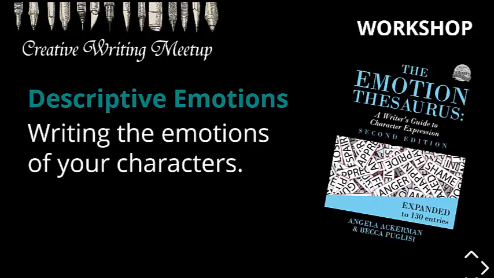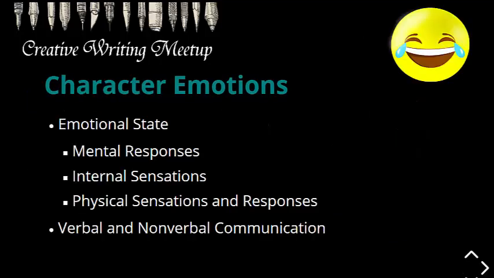Honestly, I have 2 copies. One is in my office and one is in my house. I just pick it up to look at it once in a while, as well as when I'm really diving into my characters and tapping into those emotions to help me consider all the possibilities of how a character is feeling and then how to describe that. So we're talking about how to describe emotions.